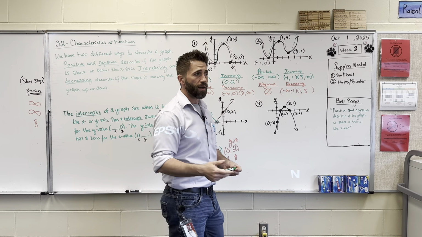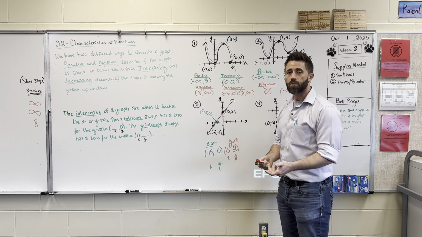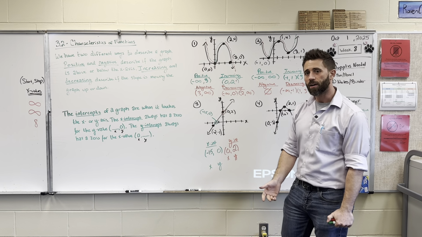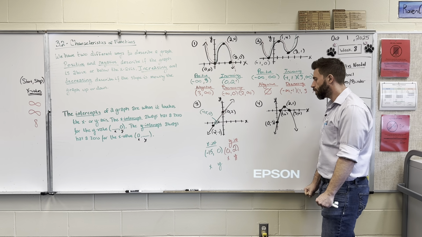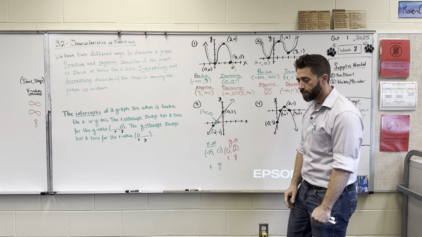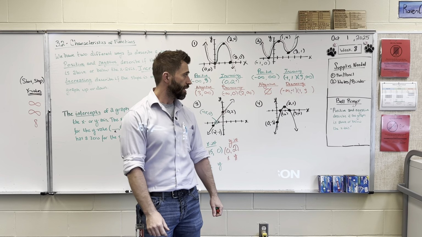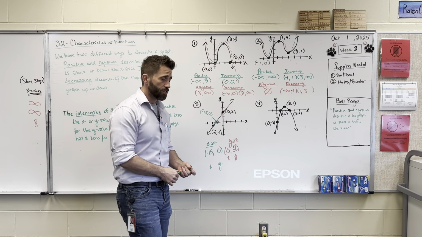When we actually start graphing for the second half of this chapter, we'll actually get better answers and we'll figure out other ways that maybe if I stare really hard and I can't tell, is there a better way to do it? And there are. The last one, number 4, I asked them to try this out on their own. Some classes did really well where they got it. Some classes stared at it, they're like, I still have no idea what's going on. So let's walk through this one again.